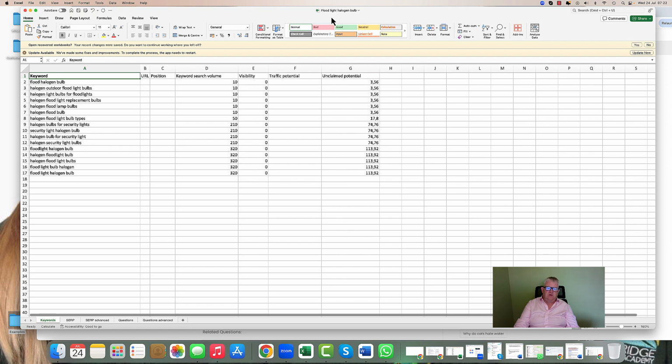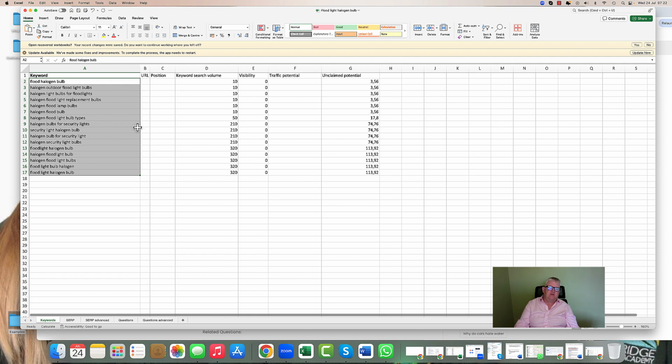So I know that if I want to rank highly on Google for a floodlight halogen bulb, I also need to focus on these keywords. If I was monitoring the URL every day, I would see the URL and the position of that URL, along with obviously its number of people searching per month.